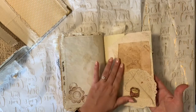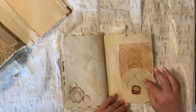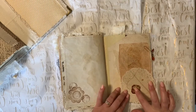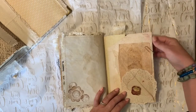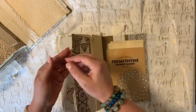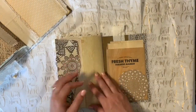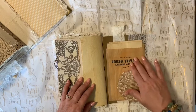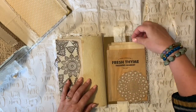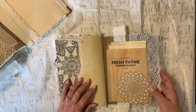It's all glued down. I loved this skeleton leaf, the tea bag. Any pins, any of these pearl-headed pins that I've included, I have safely tucked away the pointy part. I don't want anybody to get hurt. That's no fun. We won't add that part to the journal. It has enough color in it. And lastly, we have this little bag with some more journaling paper in it, and that satin ribbon behind it with a little burlap doily.